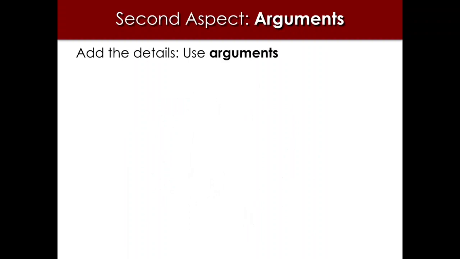Remember, in our exercise, just telling the computer to compute a mean score is not enough, because the computer needs more details. So the next step is to discuss the arguments. You remember the exercise at the beginning? We cannot just tell the computer to compute a mean score, because the computer doesn't know which variable to use. So we have to give some details. And the details are given as arguments in the brackets. So after the function we have an opening and a closing bracket, and there we put in our arguments.